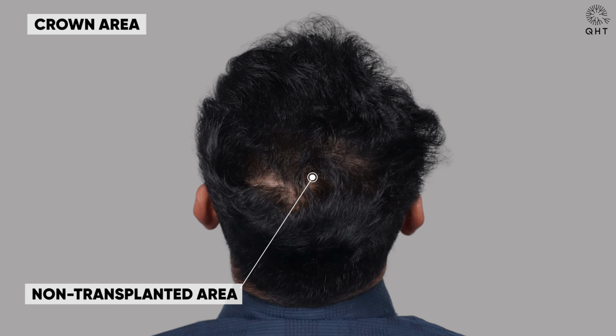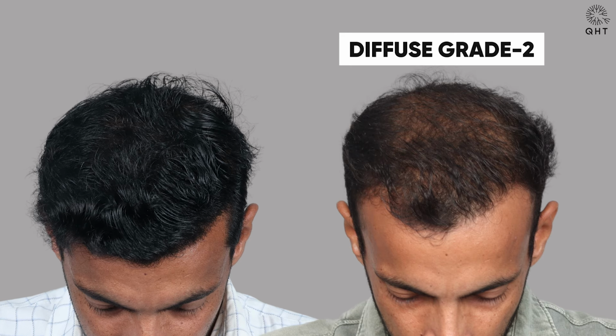8 months follow-up of patient 1. After just 8 months, patient 1 achieved impressive growth on his scalp despite starting with the challenges of diffuse grade 2 baldness. His new hairline perfectly frames his face along with his temples. The frontal zone now achieved voluminous density, giving him a sharp, youthful and confident look. In only 8 months, his overall appearance has completely transformed.